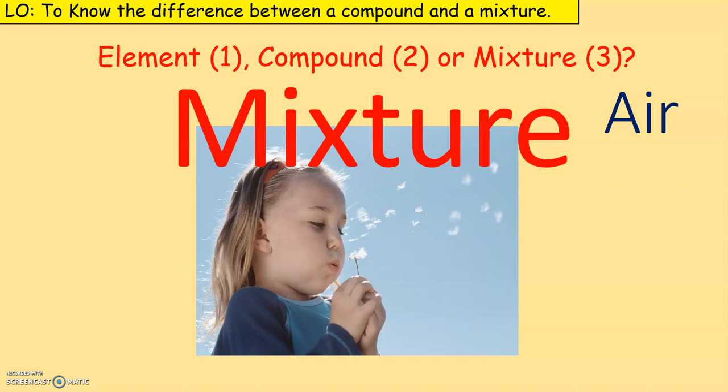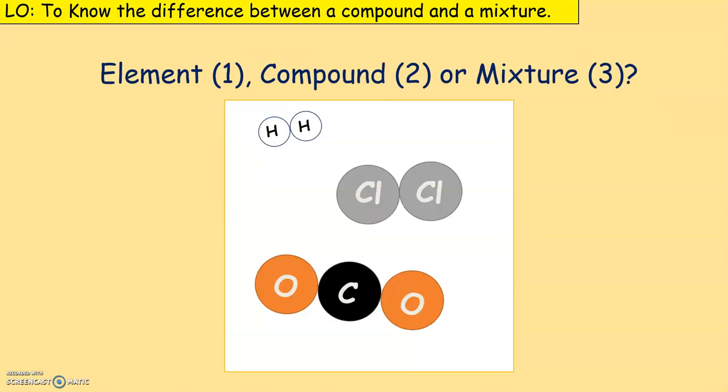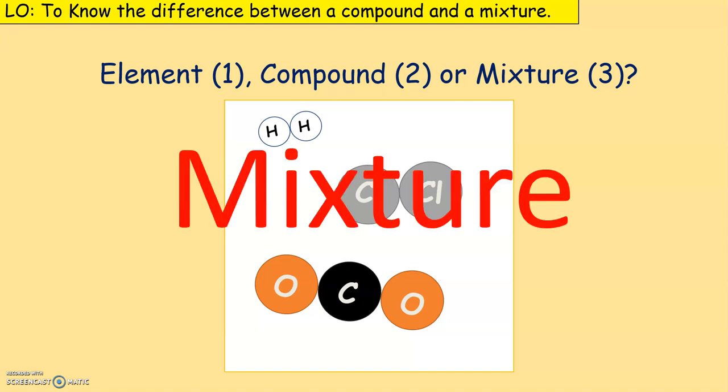You know, let me give you a really, really interesting fact. Whenever you're breathing in, you're not actually breathing in oxygen. You're actually breathing in air, meaning you're taking loads of gases into your nose, into your lungs. And then in your body is when everything gets separated. So it's actually a mixture, air. Now, this one, element, compound, or mixture, what do you think it is? The answer is actually mixture. As you can see, there are way too different elements and compounds here, but they're not bonded together.